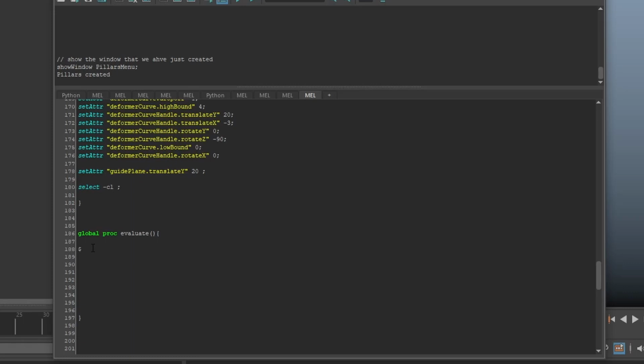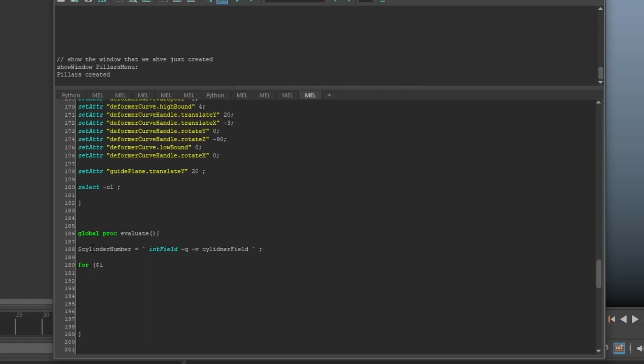So we're going to base this on the number of cylinders. So we're going to make a variable called cylinder number equals this little dot sign here, int field. Going to use the query flag to get the value for cylinder field.